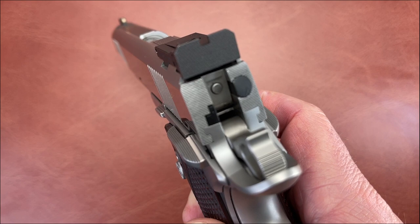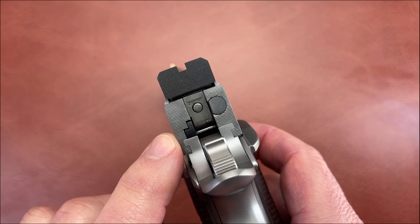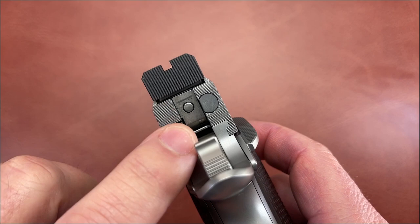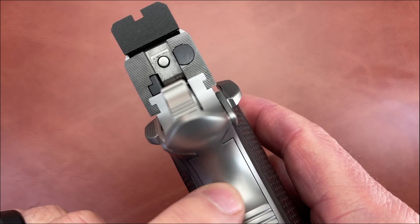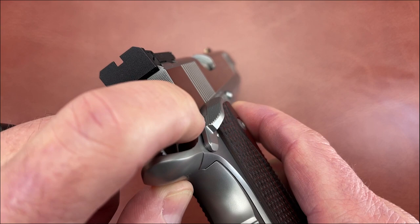This is where you start to see, as well, the quality of this 1911. You've got 40 lines per inch serrations in the back of the slide, and you can see just the fit, how everything mates together is just superb. As I run my finger across it, you just don't feel the transitions from different surfaces. It feels smooth here, and you feel it the same here. You can see also where this extractor fits, and it's just perfect. Gorgeous work.